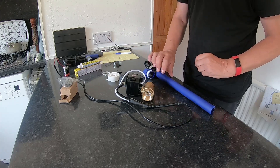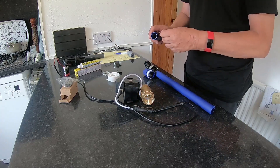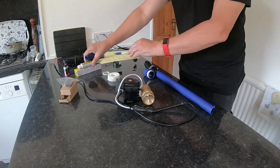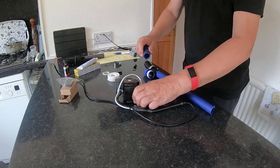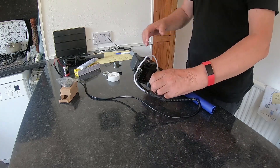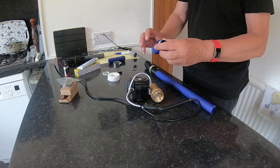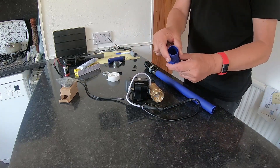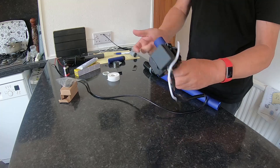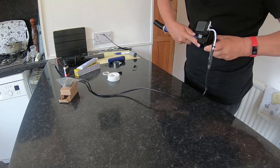So if you're going to fit to your tank, a quick and easy way is using some of this self-amalgamating tape. A little bit of LSX around there and you can literally screw it in, let that set off and you get a really good tight fit. That said, it could be considered a bit of a bodge. The correct way is if your caravan dealer has a one inch BSP fitting — this blue stuff with a bit of PTFE tape will screw directly in there, and the blue waste itself will push in there.